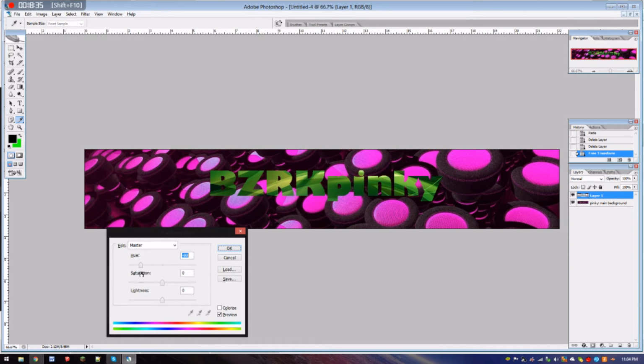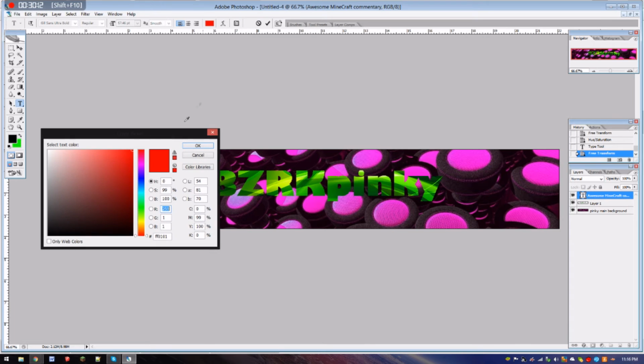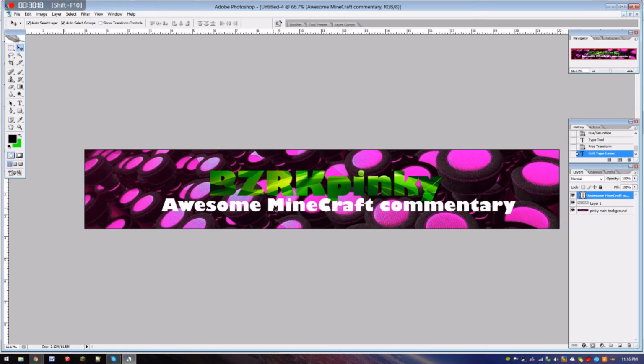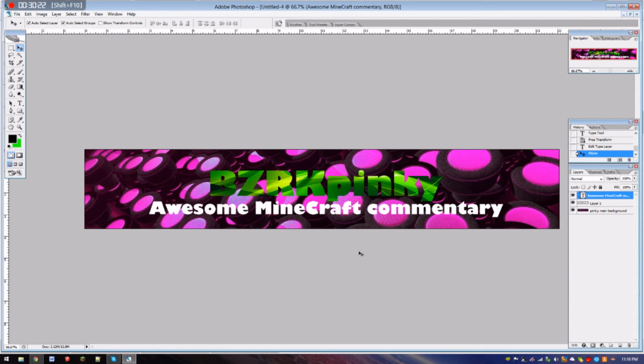So once you've done that, you can add a little bit more text or something else to this layer. Okay guys, so once you're done with that, you can go ahead and put any text you want in here. I suggest white as being the best. So just click the text tool, click on the screen, type in what you want, and I suggest white for your secondary text. It goes with pretty much anything and just looks the best to me.